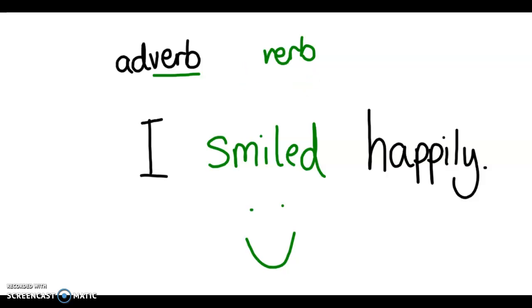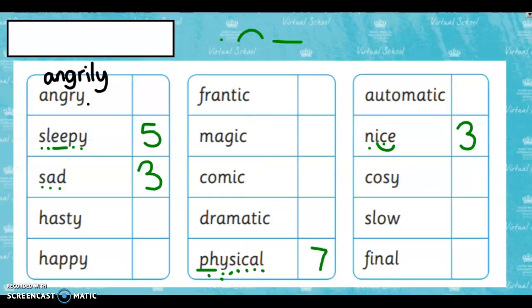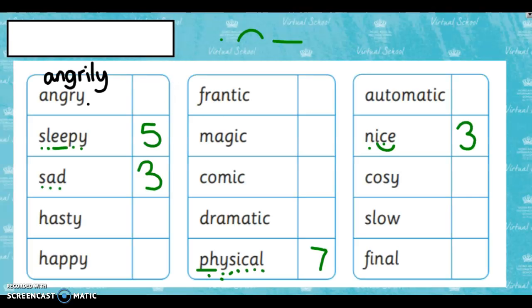So guys, hopefully today's lesson has helped you a little bit. Remember, this will be an upload one, so what you could do is just take a piece of paper like this, write the word frantic, and then draw the dots so it looks a little bit like this. So that's an upload one.